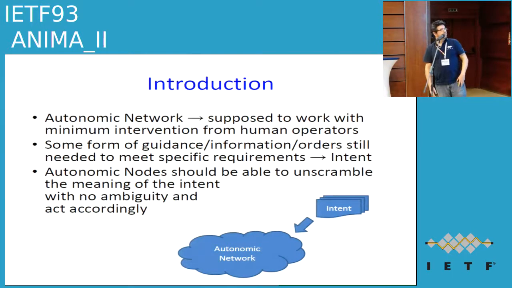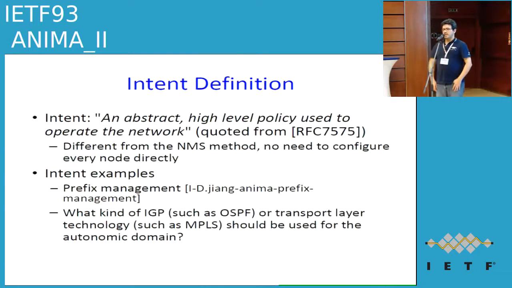Next slide. So from RFC 7575, an intent is an abstract high-level policy used to operate the network. So this is basically different from the usual network configuration procedure from a network management system. So one of the things that came from that is that it's not necessary when using an intent to configure each node separately. And as intent examples, and Brian presented before, one of such is the prefix management. And there are other examples.